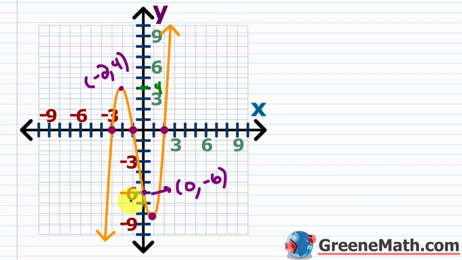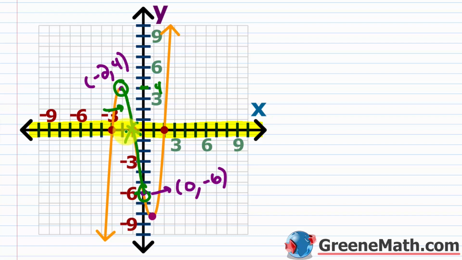So -6 there. Okay. Well, in order for me to get from here to here, as I move to the right, notice that every y value between 4 and -6 is going to occur. And that y value includes a y value of 0, right, where we cross the x-axis. And when we cross the x-axis, that's our 0 for the polynomial function. It's going to end up happening right there at -1 comma 0. So that's how this works.